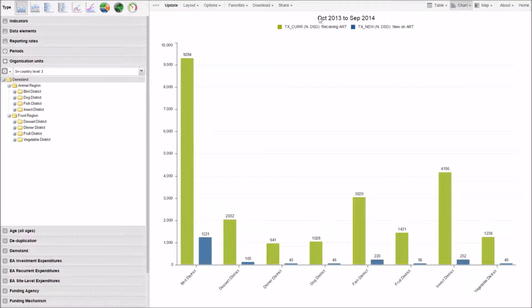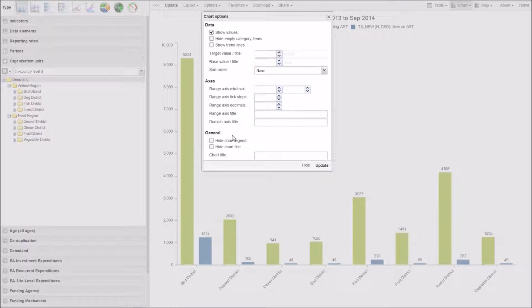Alright, so now that the chart is completed and looks like the sketch that I want to appear, we should change the options a little bit. When I look at the title, it just says October 2013 to September 2014. This is not very descriptive in nature. If I wanted to add it to the dashboard, or if I wanted to review it later on, it's not such a meaningful title. So to change the title, I click on Options, and where it says Chart Title, I will enter in a new title. So I'm going to go ahead and enter a title, and then click on Update.